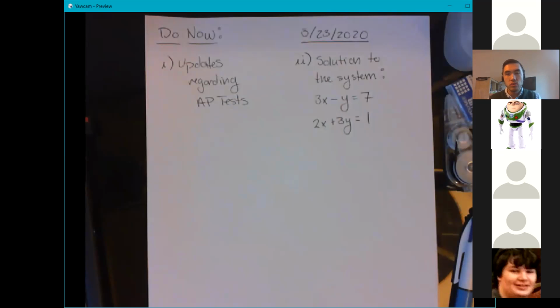Past that, the form of the tests will all be altered compared to what they're supposed to be. Almost all AP tests are half multiple choice, half free response, each one taking 90 minutes for a grand total of a 3-hour test. For this year and this year only, the AP test will be 45 minutes and free response only, so that they have a chance at controlling cheating or whatever might happen. And all of the tests, before they're graded by hand, will be passed through a plagiarism checker. Are there any questions about changes to the AP test?